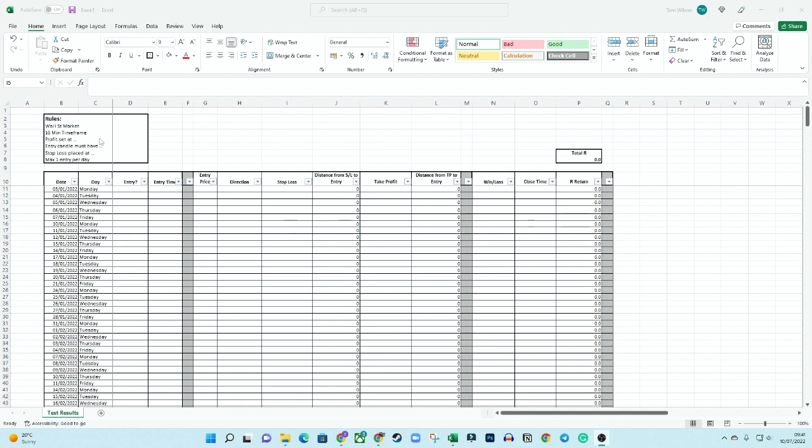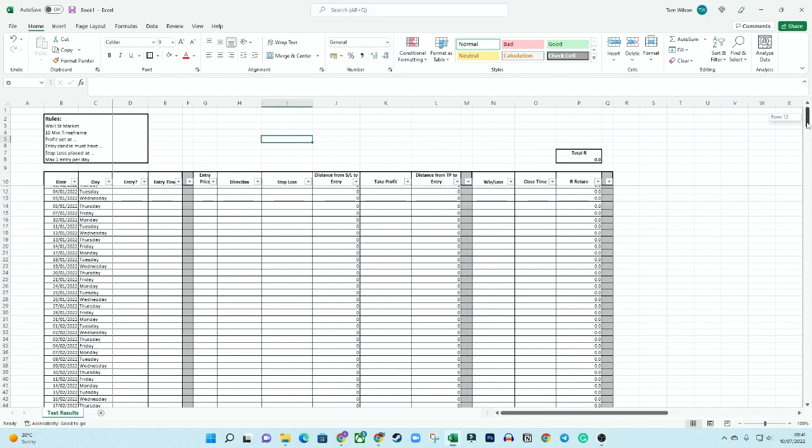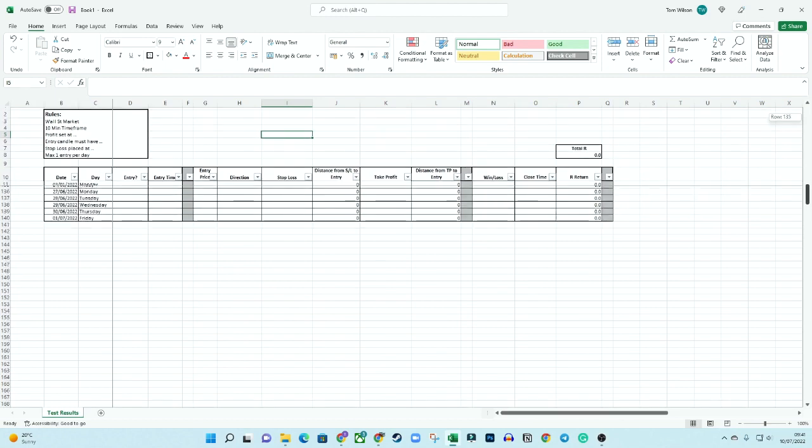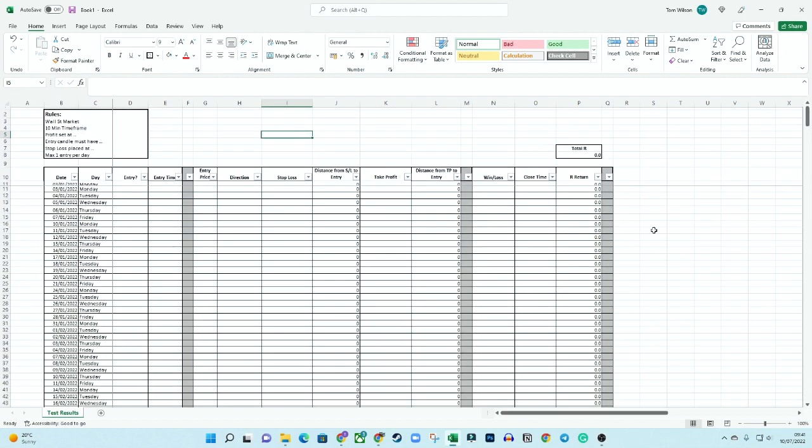So as you can see, I've listed them down. I've left a couple of them blank at the moment. I need to fill them in, but as part of this strategy, I don't want to run through all the rules for you because, as I mentioned a little earlier, it's another trader's strategy. I'm still testing it, but that's what I would do. I would list everything out that I need. And then just as a quick summary, I've gone through and I've just put in the 2022 date, so I'm going to test the first 2 quarters of the year basically. I'm going to go down all the way to start of July. Just run through. That's enough trades, I think.